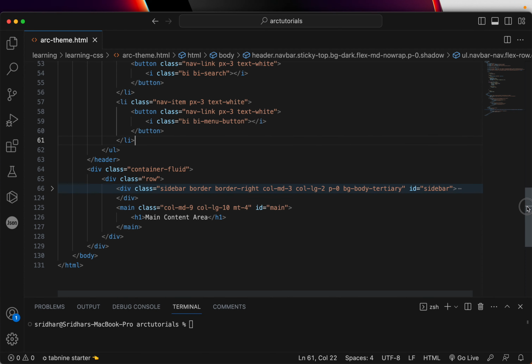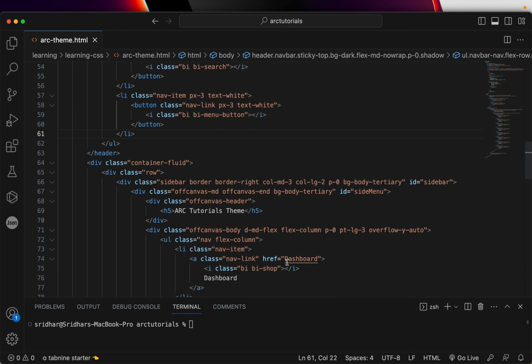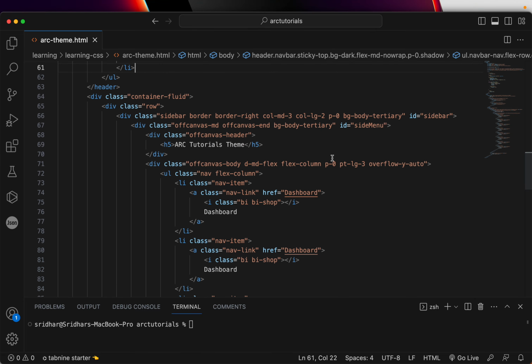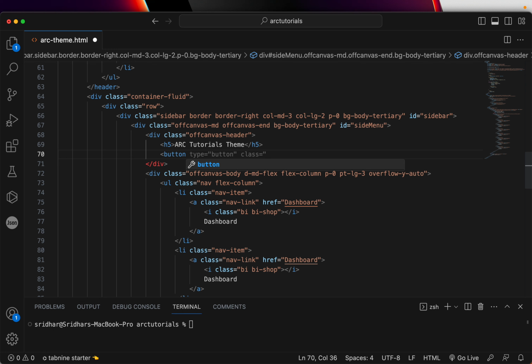So here we have our details that we added as part of the sidebar. Okay, so in this we are going to add one more button here. And we are using this sidebar menu, right? That's the one that we will refer for shrinking and collapsing. So for the first thing, let's call it button, btn link, and say close. Or you can just add an X mark.